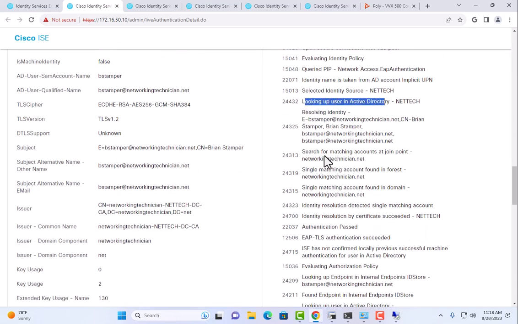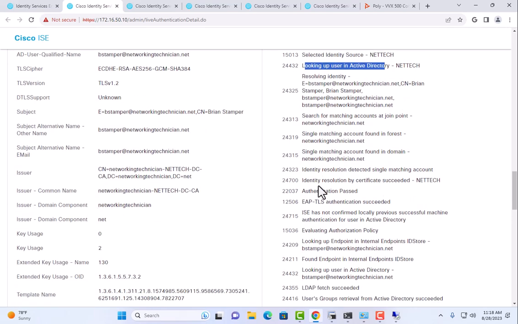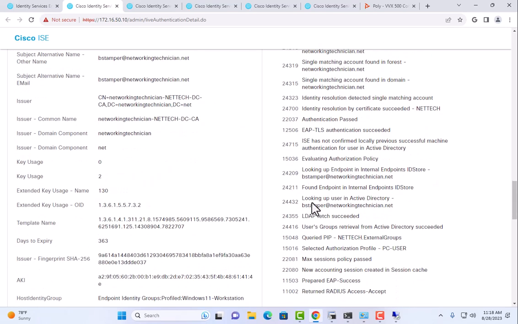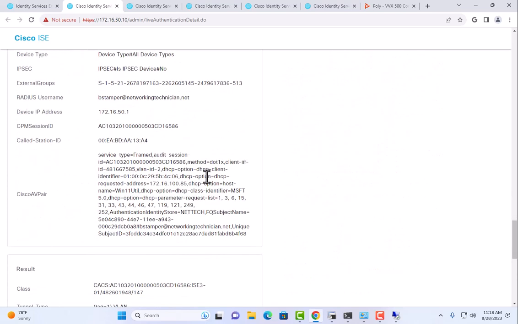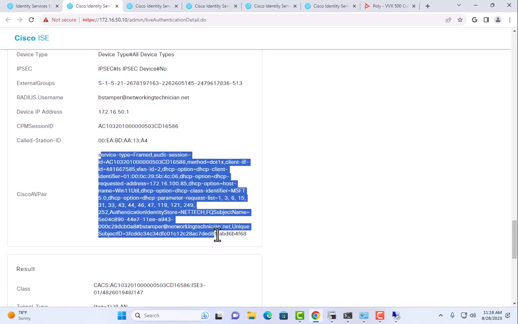Looked me up in Active Directory, found me obviously, EAP-TLS succeeded, and even here we can see we get a lot of data about this device. Now we don't really care, we're not doing MAB, but nonetheless we do get a fair amount of data.